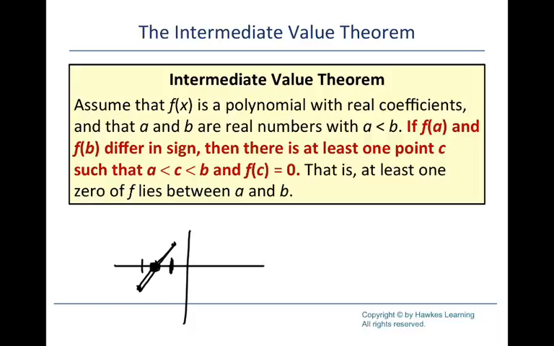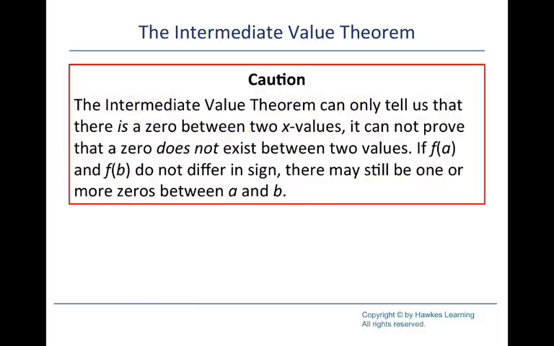So somewhere between those two numbers, there will be a 0. That's what the intermediate value theorem says: there's some value between two numbers where we cross the x-axis, if one of them gives a negative when we put it in the polynomial and the other gives a positive, or vice versa. It only tells you that it lies between. We don't know if it's halfway between, and we don't know where it is exactly. If they don't differ in sign, there's not a 0 there. If they both turn out negative, there's no 0 between them. It's only if one turns out negative and one positive that we know there's a 0 between a and b.